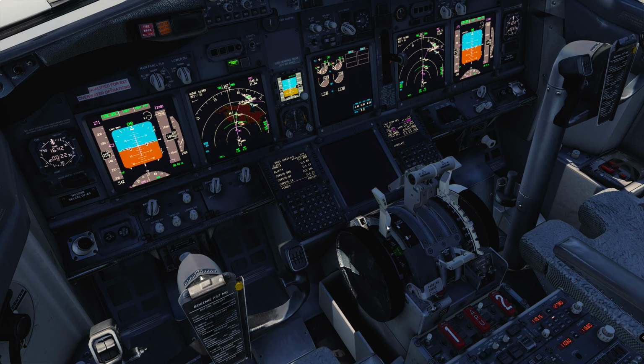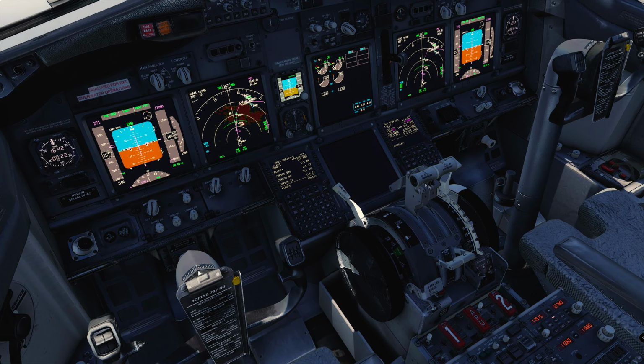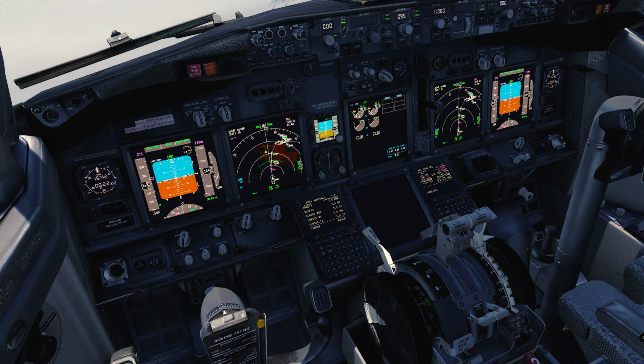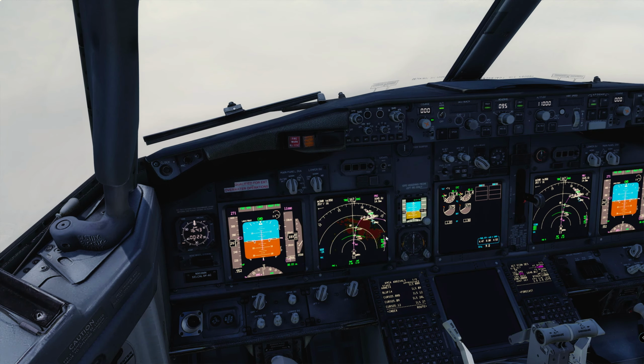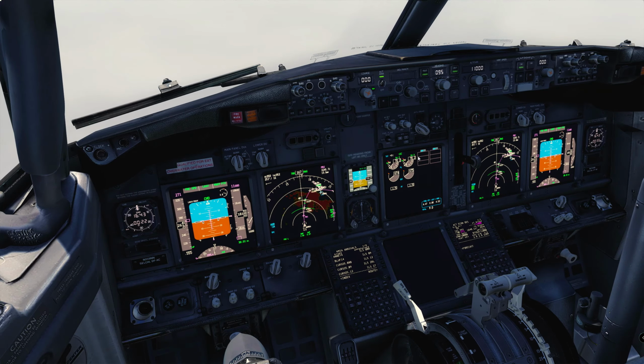Okay. Easy there, PMDG. I need to kick up the thrust. Let's settle this back down now. I want you at 110. Okay, so basically it thinks we've got the speed under control and the descent under control. So it started kicking up the engines. I'd rather you just lay off the... Not 70% N1, please.